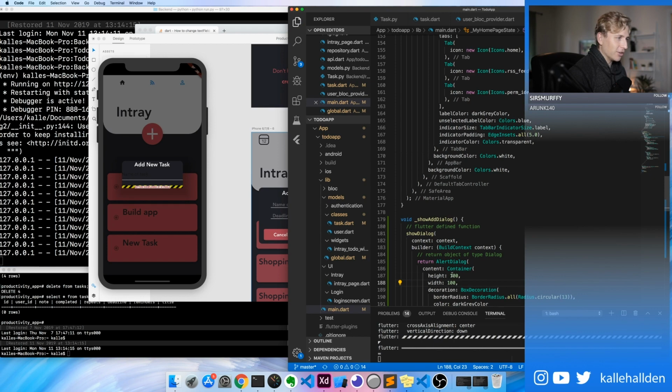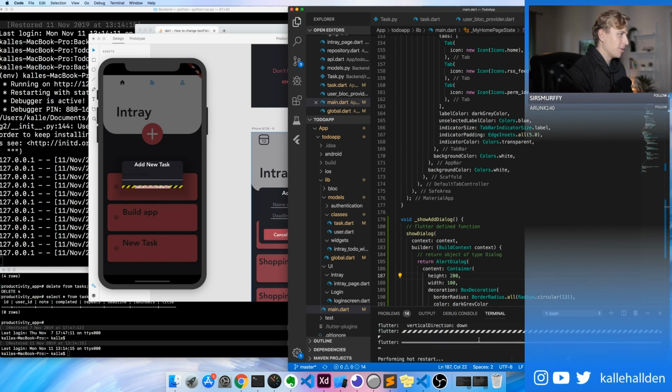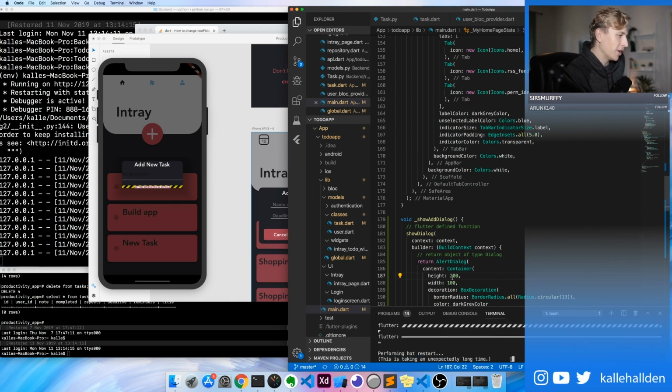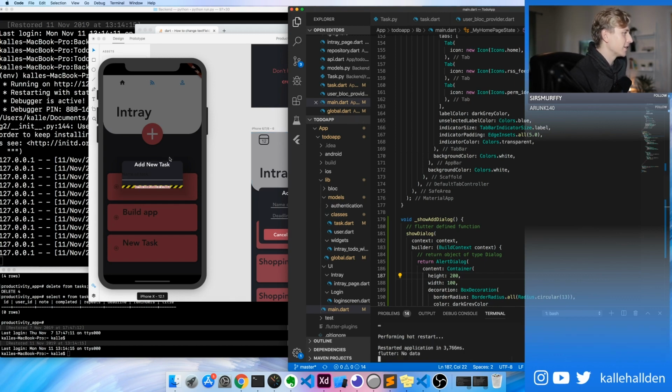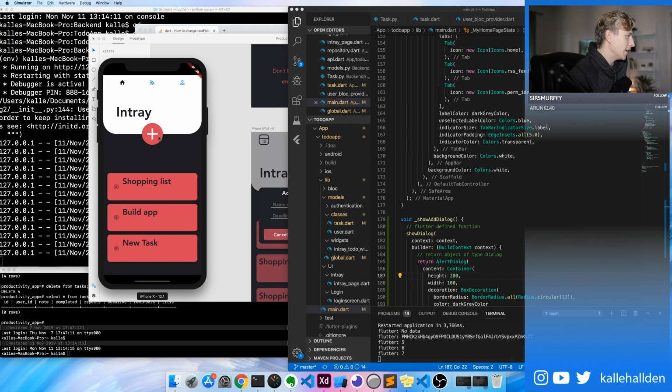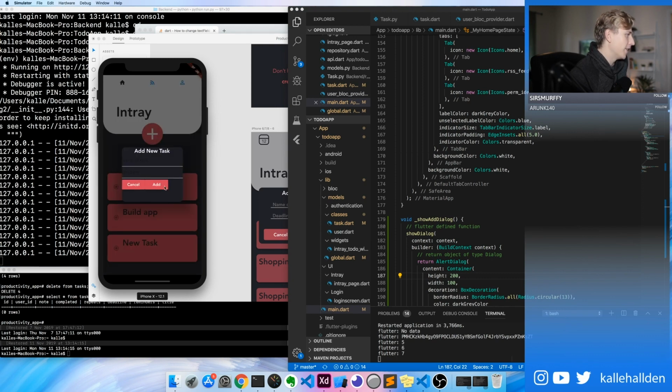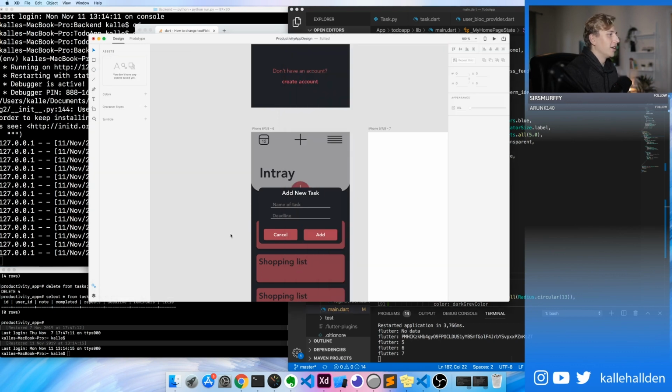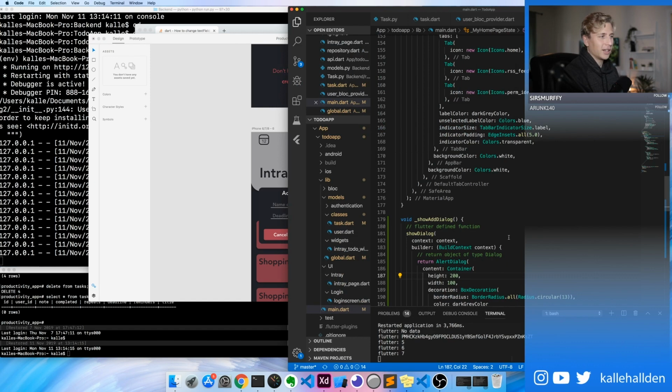Sometimes when you're trying to be fast, you just do stupid mistakes, like setting the width to be 200 instead of the height. Now it should be good. Okay, that is our alert window done. It doesn't look like this right now, but we'll make it look like that in just a second.